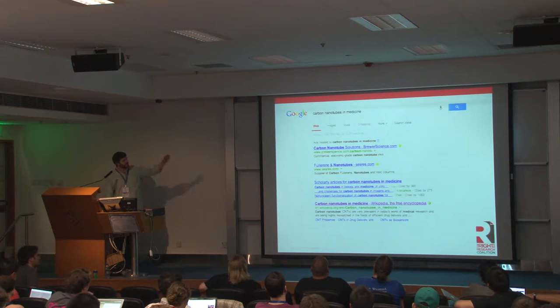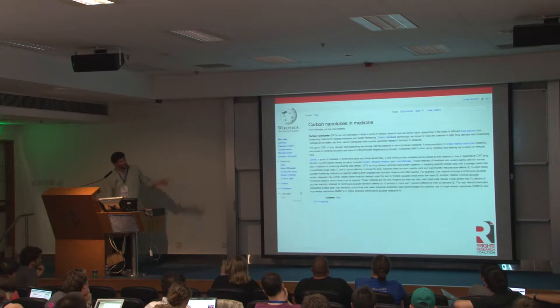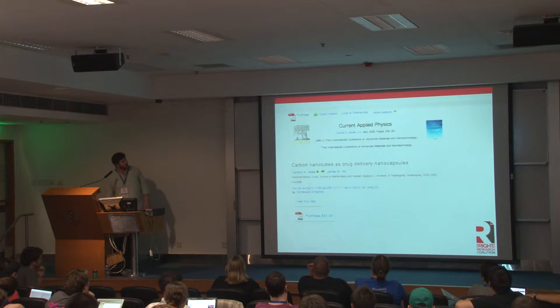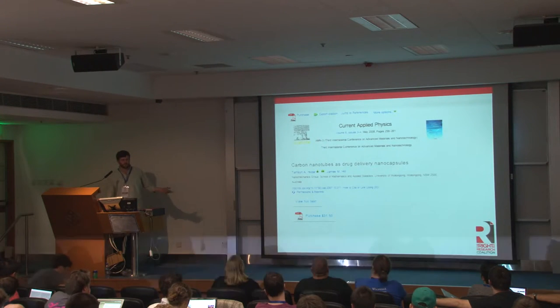Just one example. I was inspired by Jack, who used carbon nanotubes in his diagnostic. So if you're interested, like Jack, in how carbon nanotubes are applied to medicine, of course, the first result you get is Wikipedia, or nearly the first result after Google Scholar. That will take you to this lovely Wikipedia page, and then you can go down to the reference section. I didn't check all of these, but I think a lot of them are locked behind paywalls. I just clicked on the second one and ended up at the journal page, which would require about $31 to read just that article.